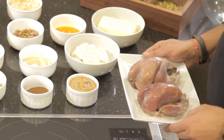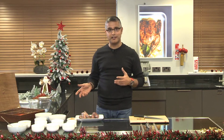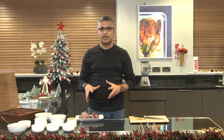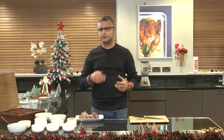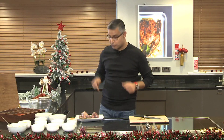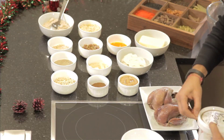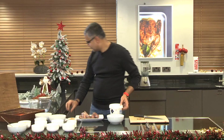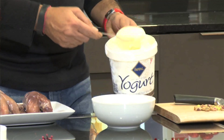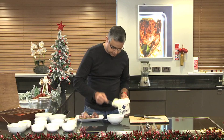Another very important thing: partridge has got a huge gamey smell. Sometimes it could be off-putting, but actually without that smell it's not a game bird. So what we do is apply ginger garlic paste and leave it aside for some time, and that smell actually goes away. Then you get into your real cooking and you get those mellow flavours from nuts and the cream and the yoghurt. Yoghurt is also a main ingredient — you're going to use a wonderful yoghurt and you need plenty of it, a good 3–4 tablespoons.